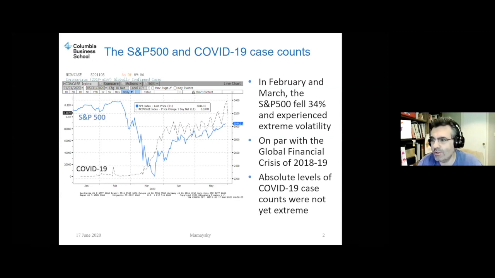So there's a question of what caused this move, and a related question of what caused the move that we've seen in the last month or two, in the last 2 months since 2/3 of the way into March. How do we account for these two different regimes in markets?